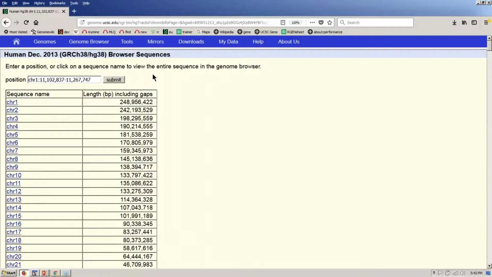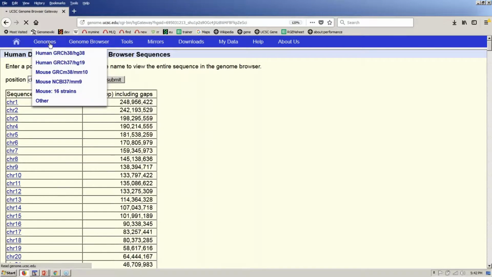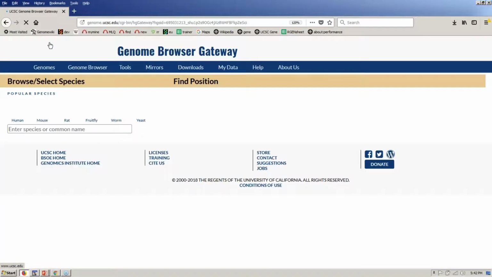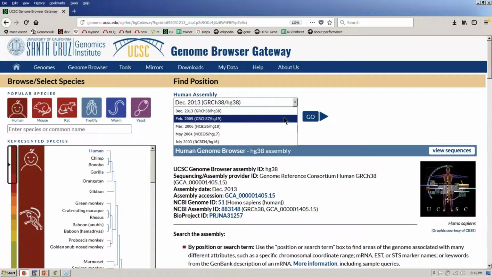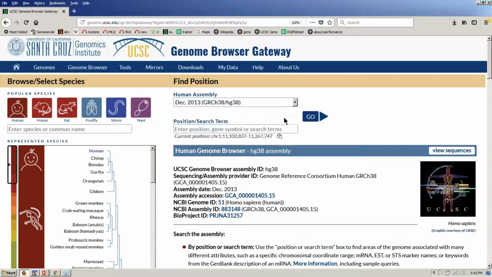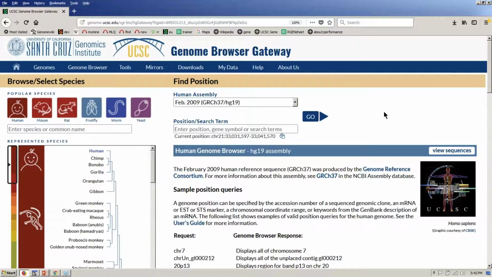So I want to go now from here just directly to the genome browser. Actually, let's not. Let's go to the genomes link here, back to the page where we were, because I want to switch here from HG38 to HG19, which is the second most recent version of the genome assembly, but it's still used twice as often as the HG38 reference, which is newer, in part because HG19 is better annotated, and people like the data sets they're used to, and they want to see them, and not all of them have been lifted to 38.